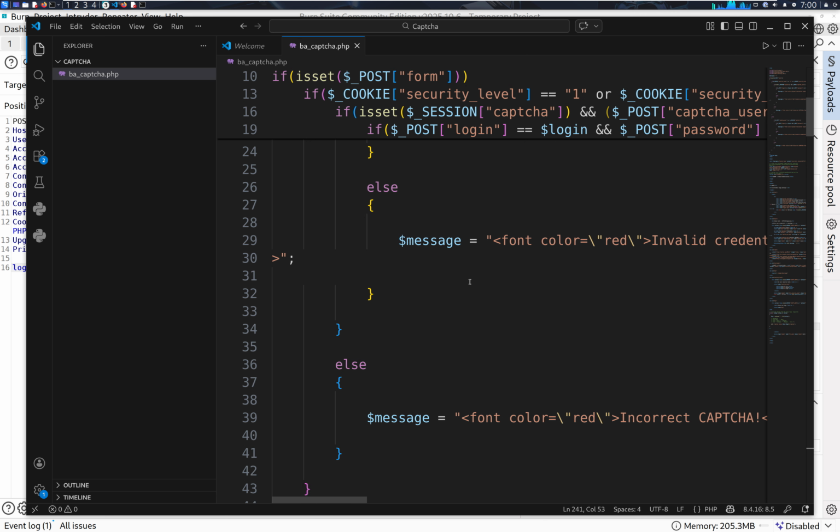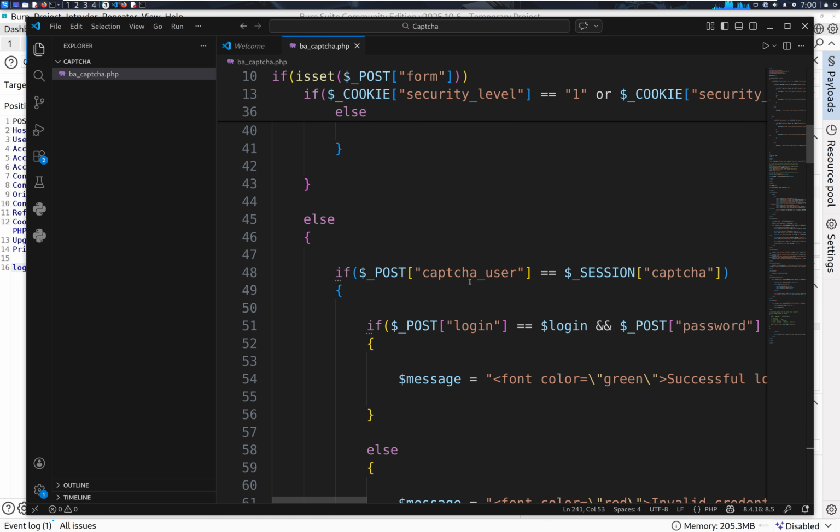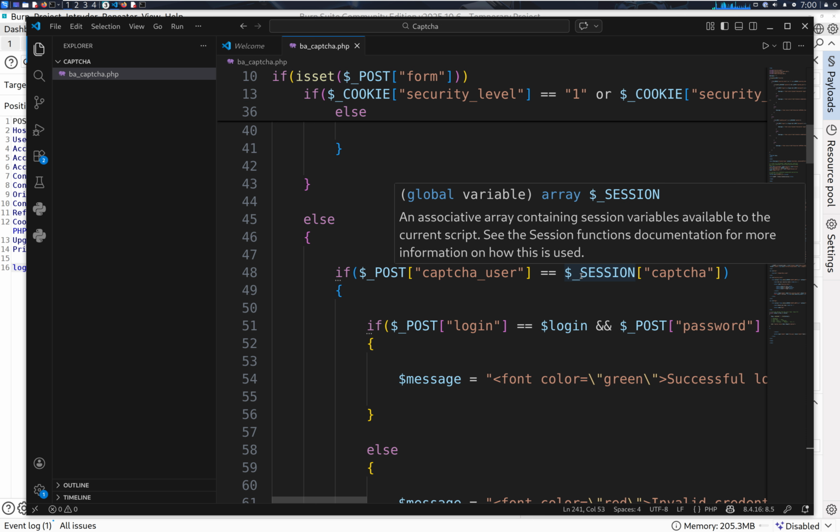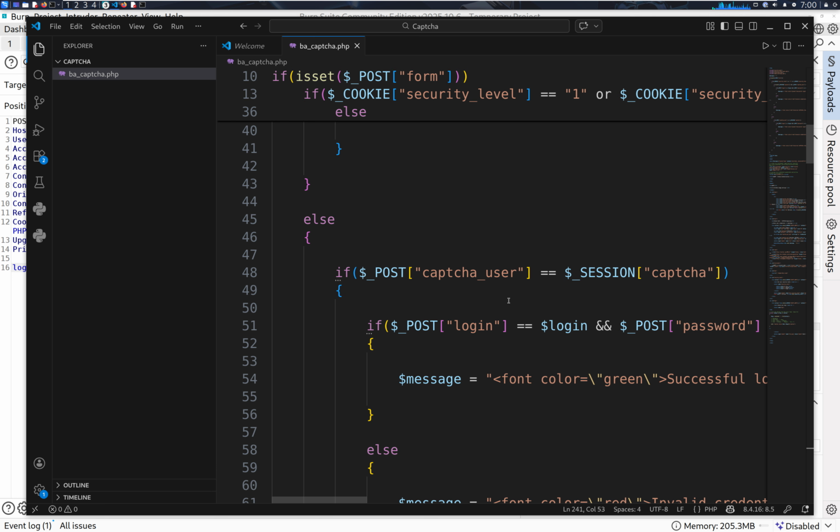Yes, here. The CAPTCHA code will make a comparison between the submitted CAPTCHA value and the session. And then if the CAPTCHA matches, we'll do the following steps.